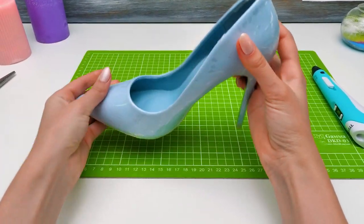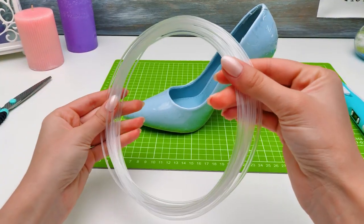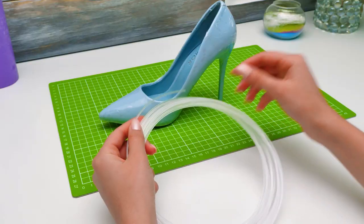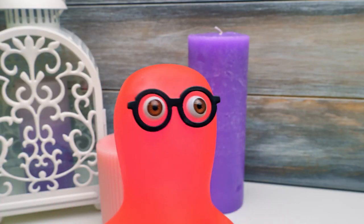We'll try to imitate glass. Take a transparent rod. It will form the base. Later, we'll color it. Let's make the frame first. Two! There will be no more magic.